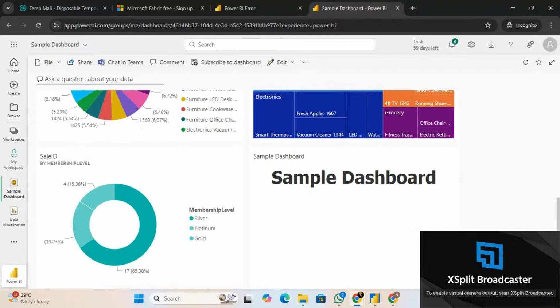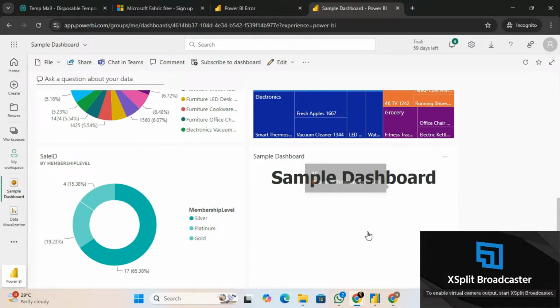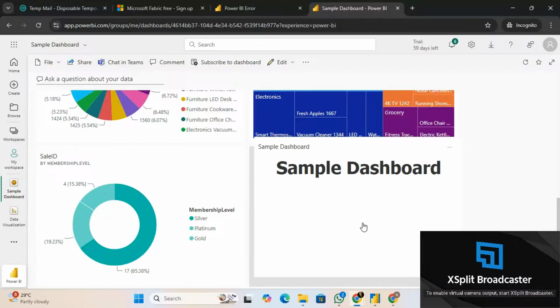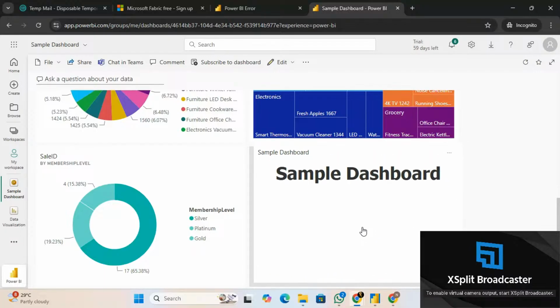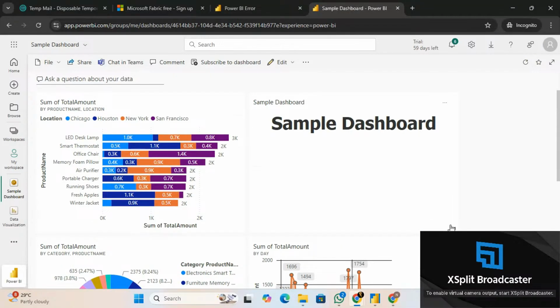But where is the tile? Scroll down, you'll find it over here. You'll find it here. So this text, where would you like to have it? Probably this is the heading, right? This is the title. So should I keep the title at the end of the dashboard? No, right? So this has to be at the top here. Then how can I change this alignment? Left click on the tile and move it.